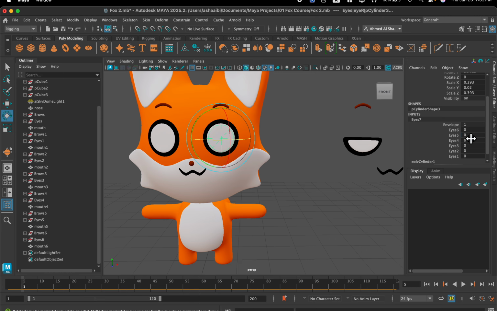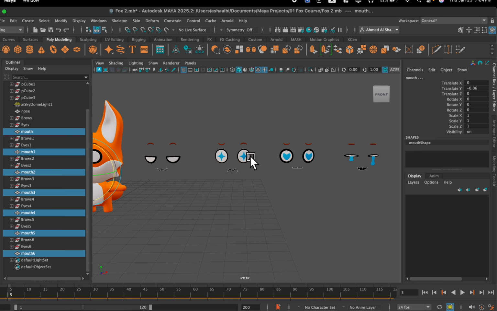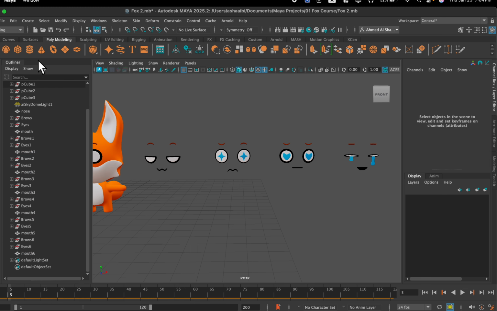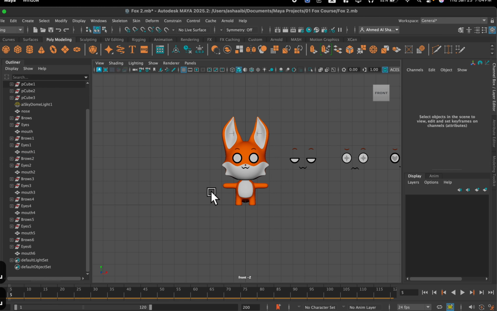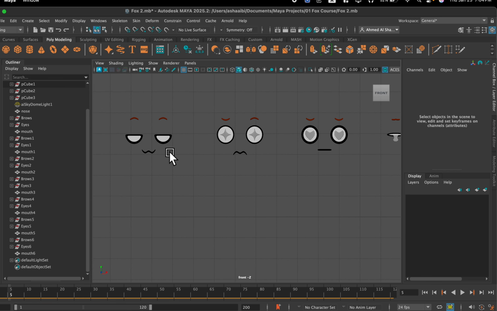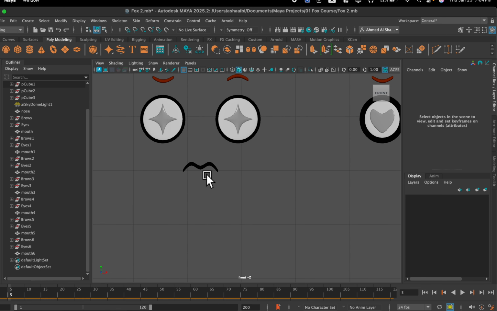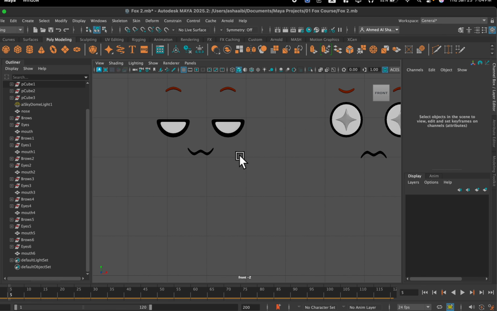Okay, that looks good. So what I want you to do is make sure all of these are in the same line. So let's go to front view and make sure all of these are aligning properly. So this one is fine.